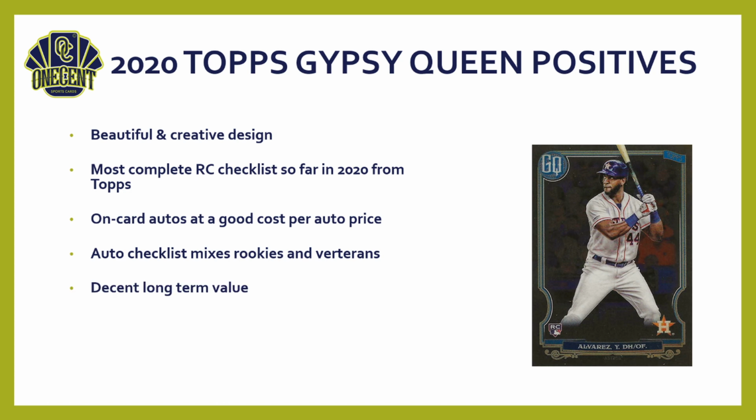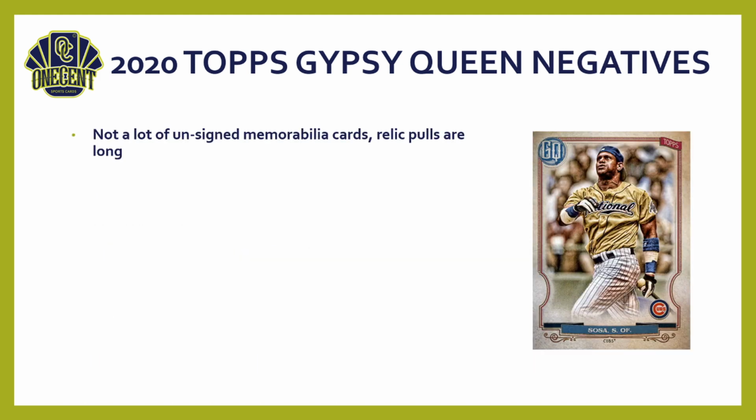The other thing is Gypsy Queen does hold decent long-term value. Not quite as much as some of the flagship stuff, but Gypsy Queen does hold its own on the secondary market. The other thing I like about this is the insert sets, really fun. The tarot cards, the fortune teller cards, just real cool inserts. So definitely a positive there. And then I also think that they did a great job on the autographed relics this year. Everything from the laundry tags to the bases, all the socks, all that stuff. So really creative on the autographed relics. Now to the negatives.